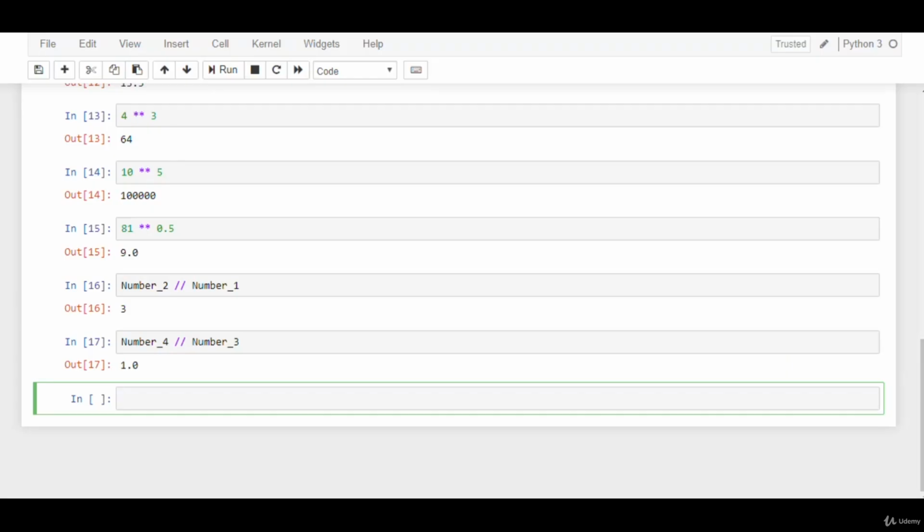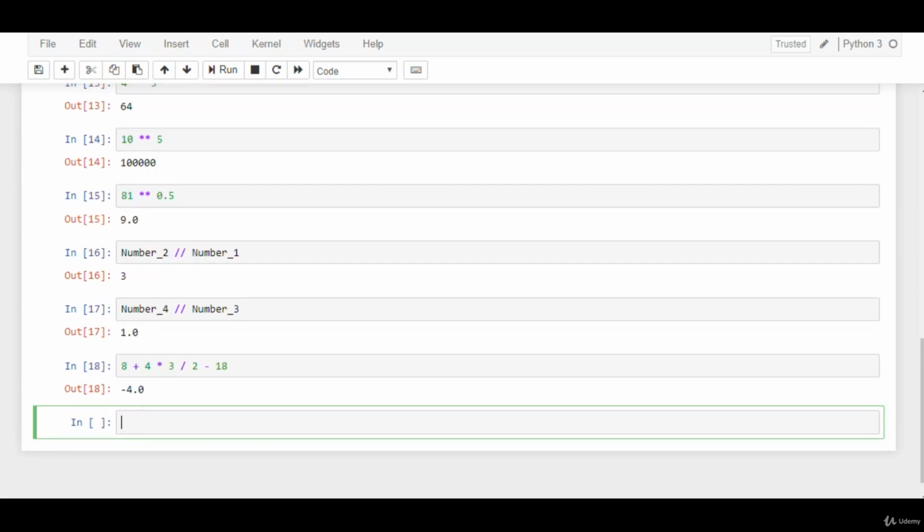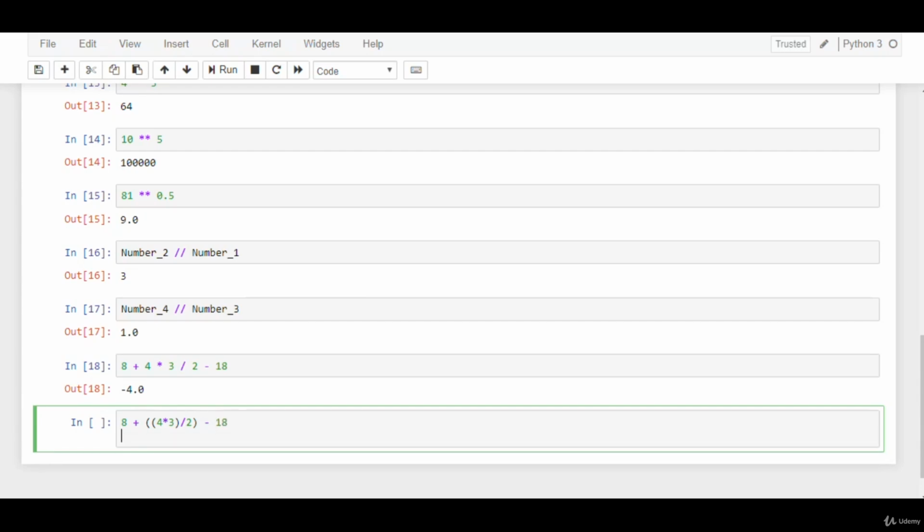For example, if that looks confusing, try it with brackets. And the result is -4.